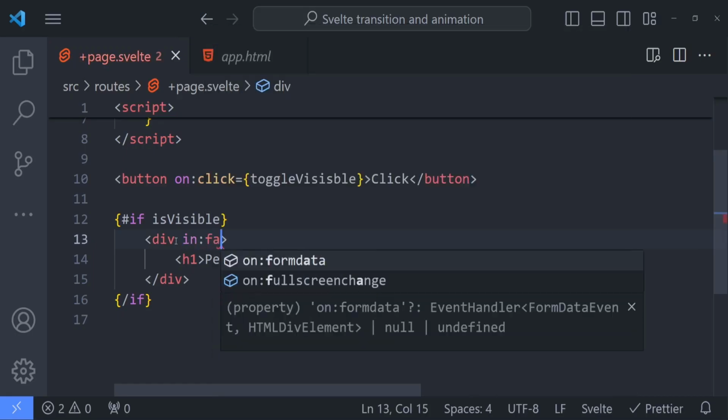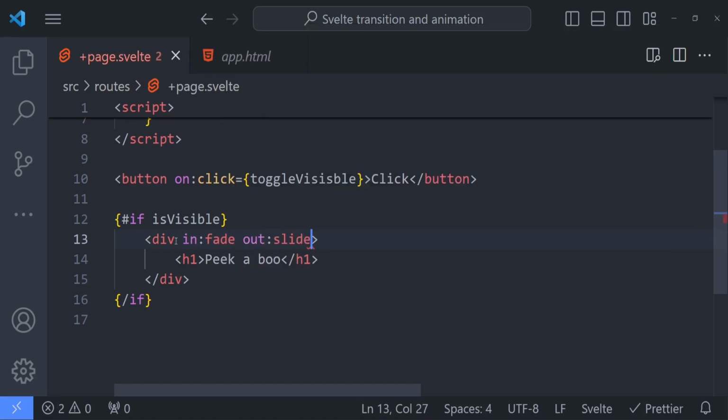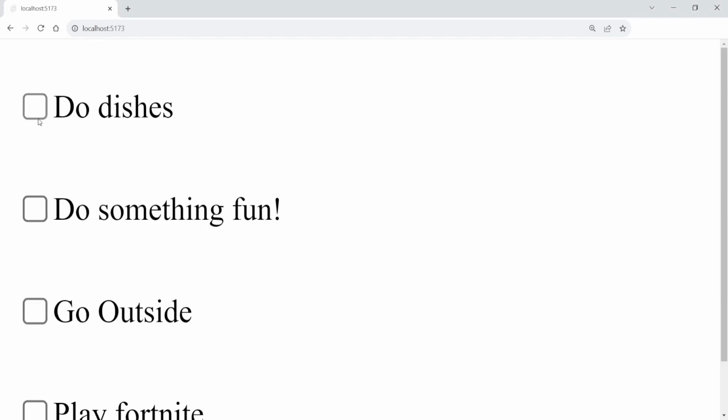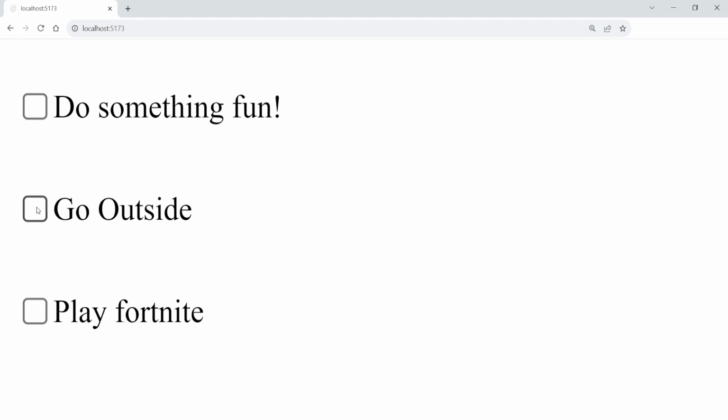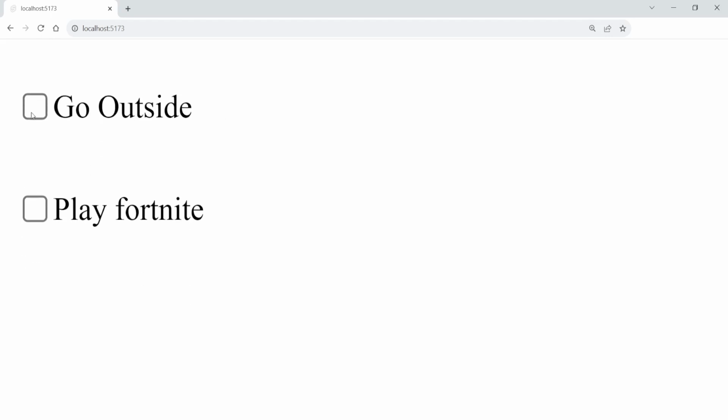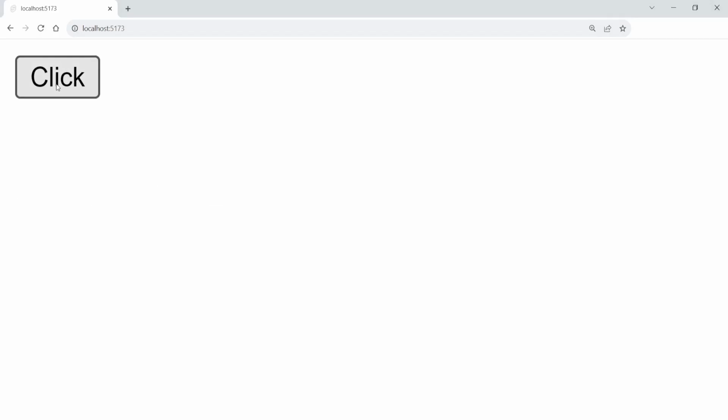In this video, I will talk about how to use transitions and animations in Svelte. Svelte has a powerful and expressive way of adding motion and effects to your components, using directives, functions, and more. This will help you create a more engaging website that will leave your 5 monthly users impressed instead of a website that makes you want to destroy your computer. By the end of the video, you'll be able to create a more smooth and engaging website.